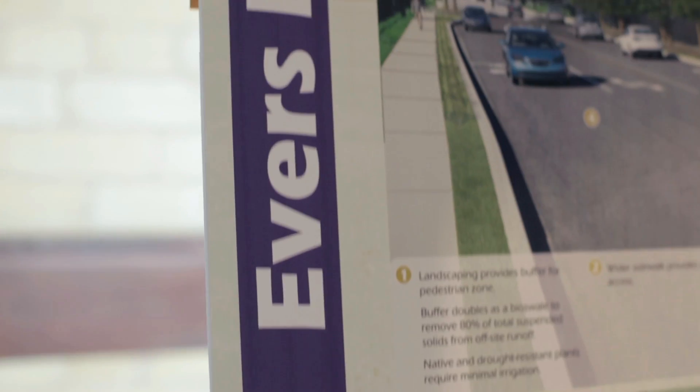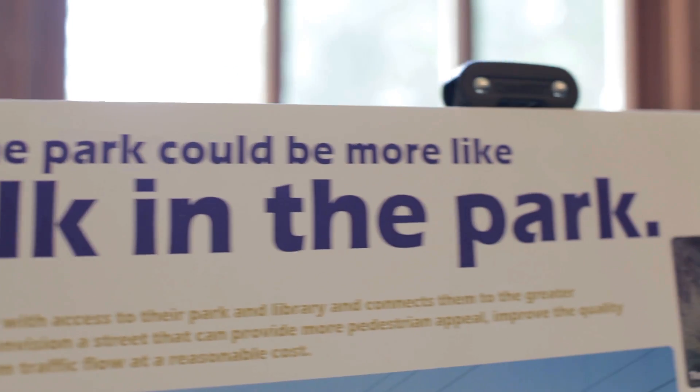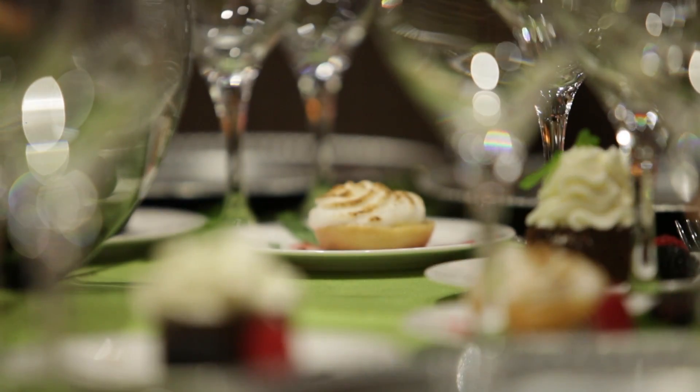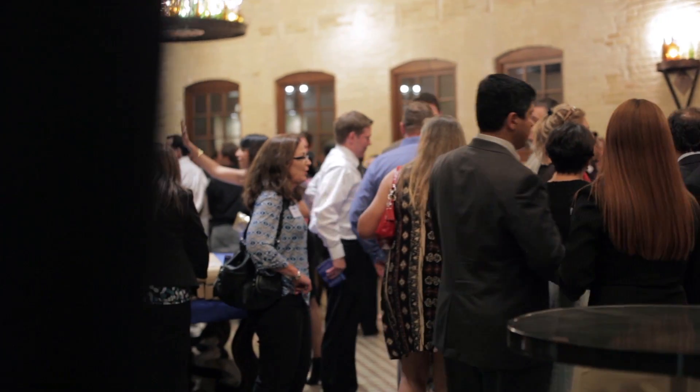I was approached and broached the subject about whether we'd be interested in participating in an LID competition, and I said it's a win-win — we'd love to do that, and we're a sustainable community as well. We are attempting LEED neighborhood development standards, and the LID best management practices fits perfectly within that structure. I thought this was an exceptional way to enhance awareness of low-impact development and its principles and how they could be practically applied to benefit the community. I'm just glad to be here at the beginning, because I'll be able to look back someday and say I was there when it all started.